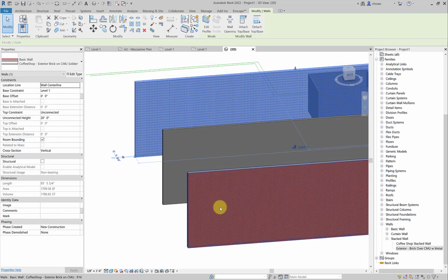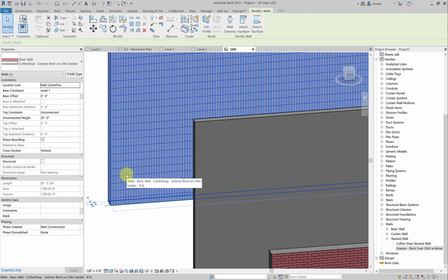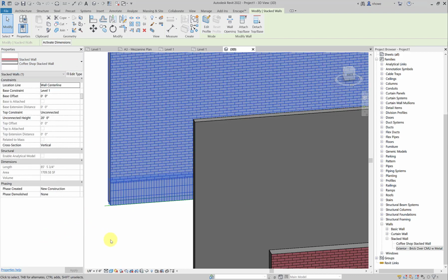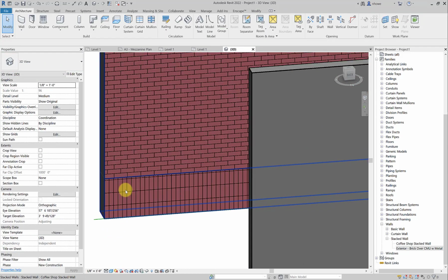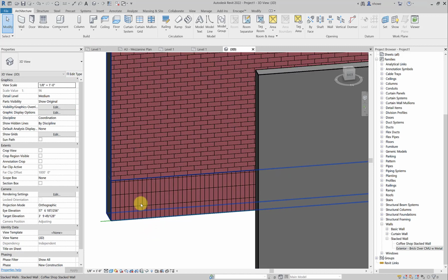So when we get back to the actual wall, you can see now it really looks perfect. And if we then assign it the stacked wall, you can see it looks great. It looks exactly like what we would intend. One thing that I do see, it has that little extra bump, and I'm going to be a little bit of a perfectionist, and I think you should be too. We probably don't want that, so I'm going to show you a different way to get to that material.